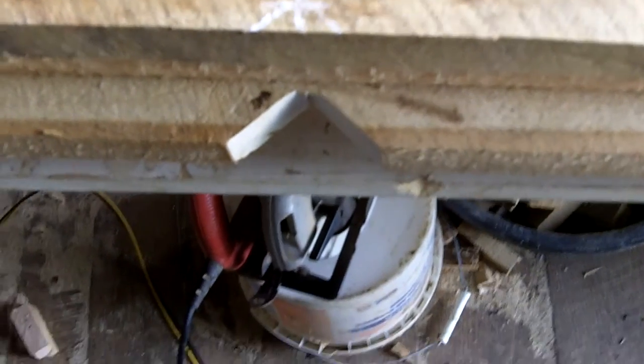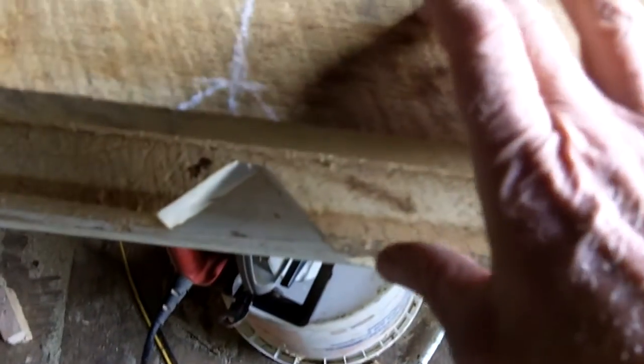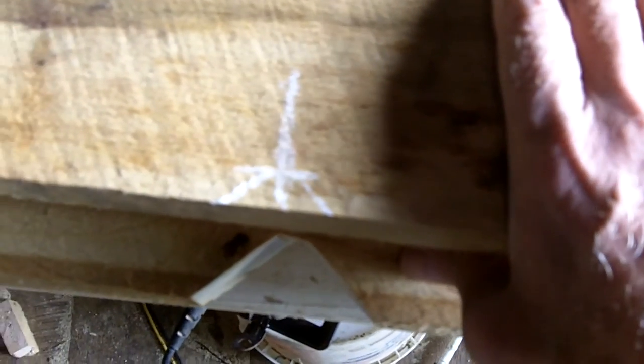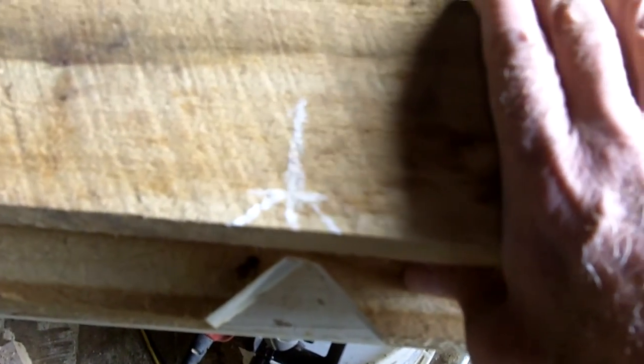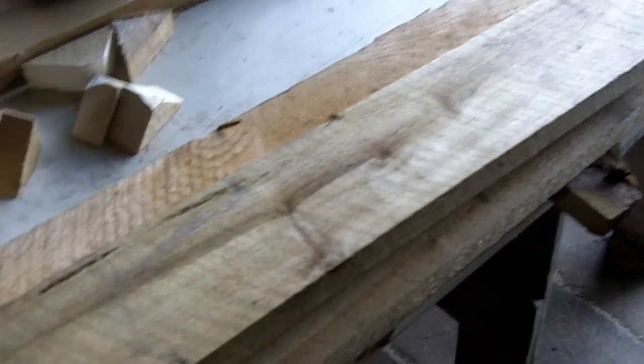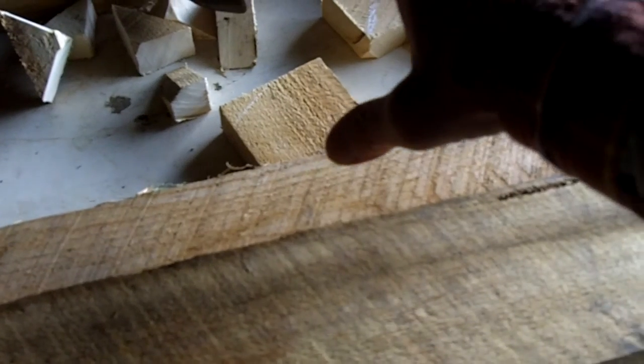Well, that's interesting. On the other side, the cleat, this is the cleat. It is so crooked that I almost maybe shouldn't use it. But the reveal here is just 1/4 inch. But I'll cut that out, and I think I will use it because this kind of building is so forgiving. When I set the pallets down against this cleat, there'll be a hump there. I know there will, but I think I can absorb that.